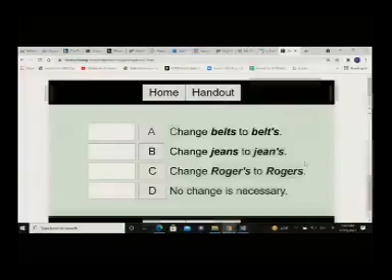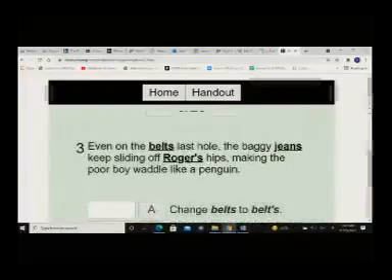Okay. So let's work our way through all 4 of them. We'll start with belt's last hole. So the last hole of the belt, does the belt own that hole? What do you think, Haley? Does the belt own the hole? Oh, so are you going to change back? Yeah, there's your error. The belt owns the hole. Think about it. Even on the belt's last hole. If it's plural, you would be talking about more than one belt. Are you with me? So it helps to know exactly what's going on in the sentence.